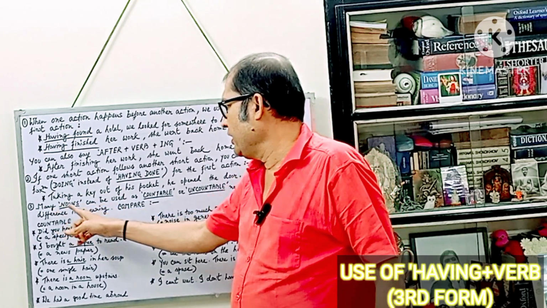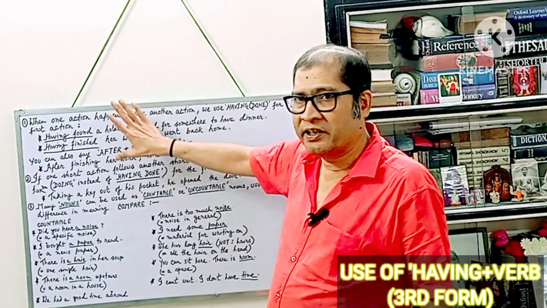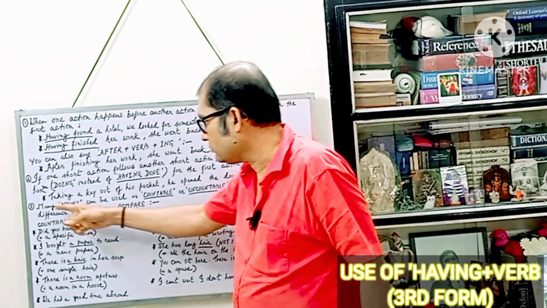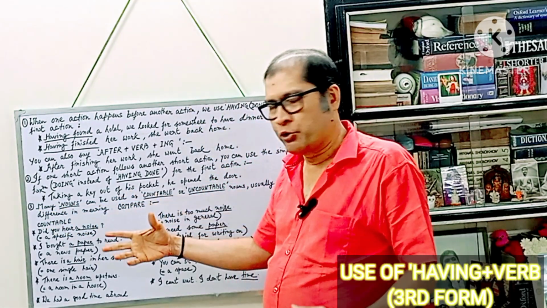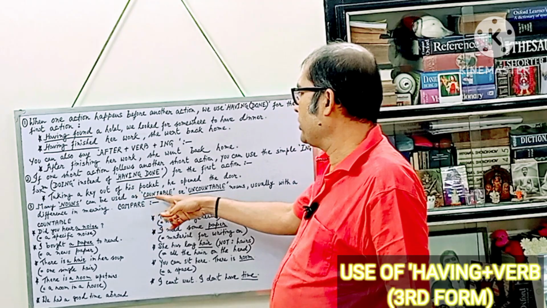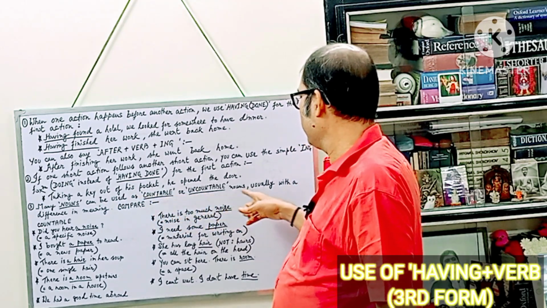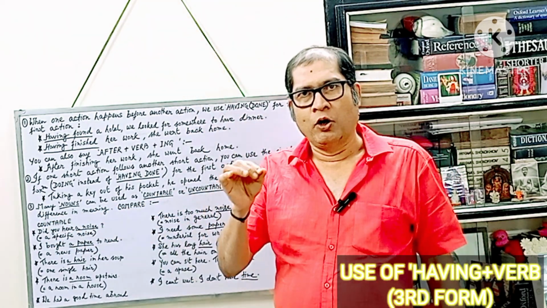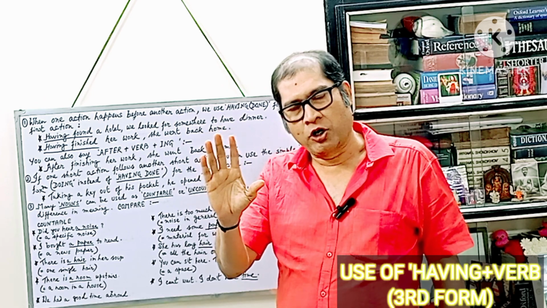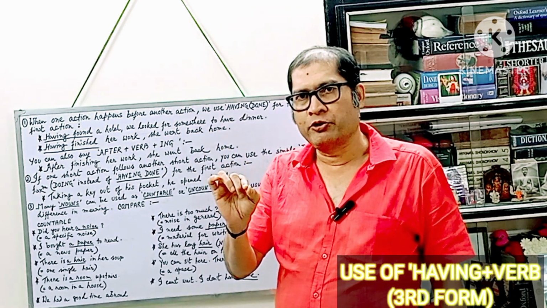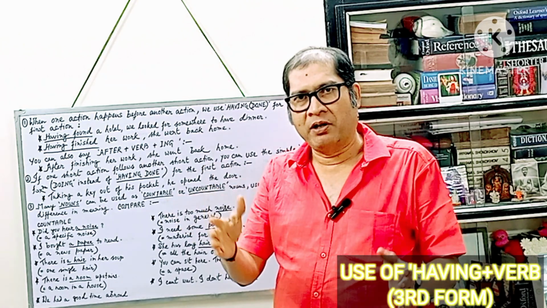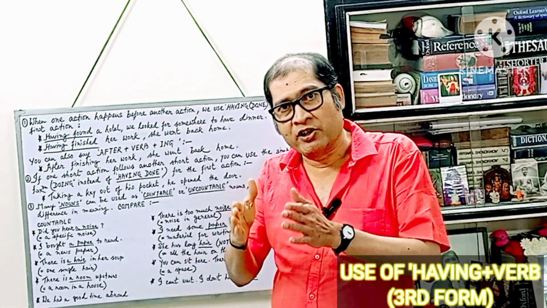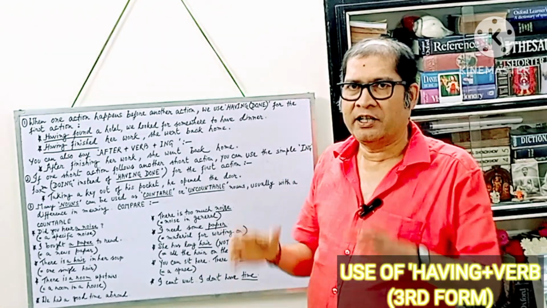Many nouns next. Many nouns can be used as countable. This part I think you have understood already. If you don't understand, write down in the comment box. I will clarify once again. Next, let's learn some nouns. Many nouns can be used as countable or uncountable nouns, usually with a difference in meaning. There are some nouns, not all. Some nouns, when you use them as countable, have a certain meaning. And when you use them as uncountable nouns, there is a certain difference in the meaning. And that is what we are going to learn.